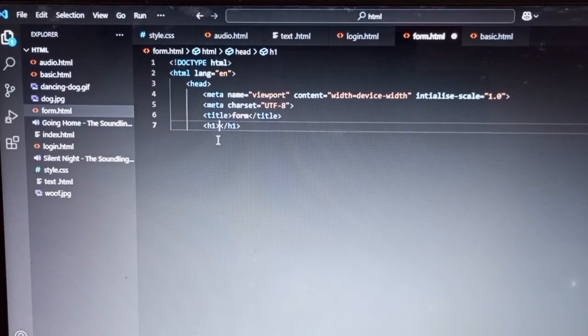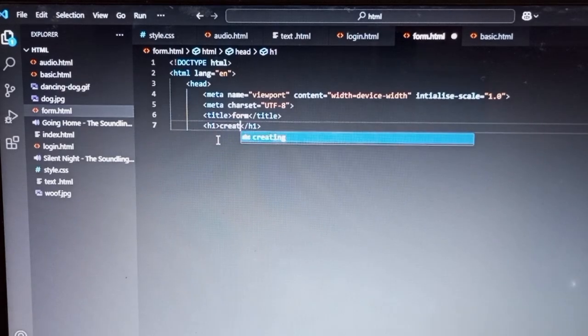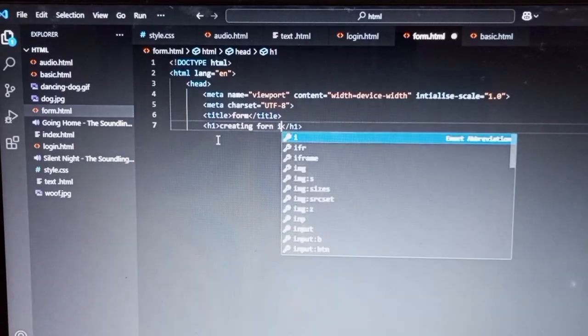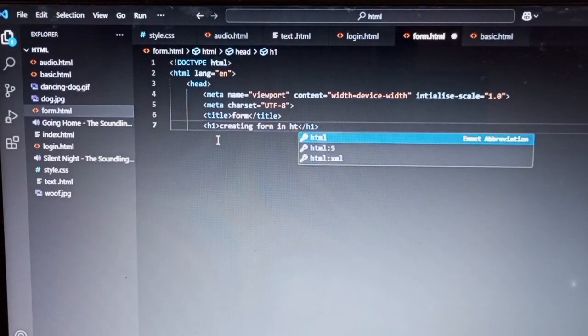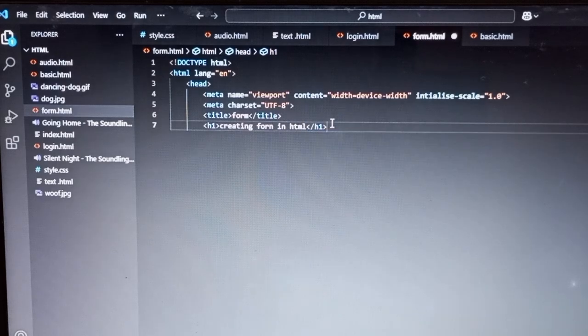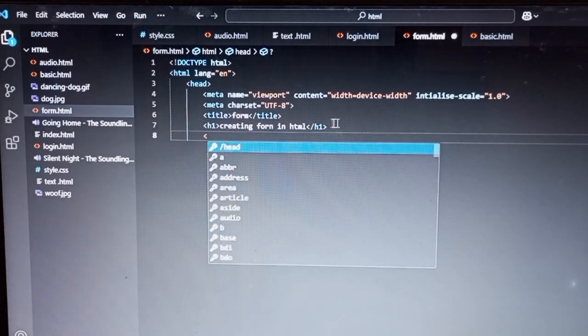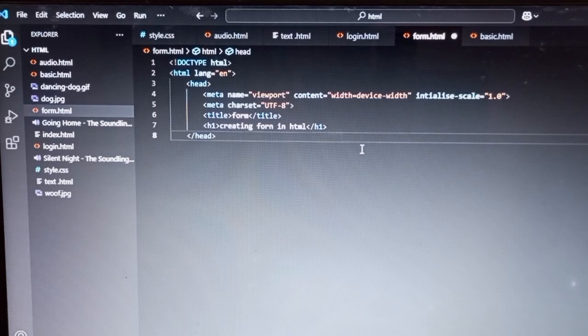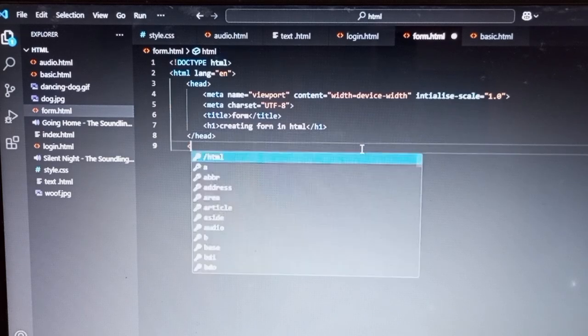Now here let me write as creating form in HTML. Okay. Now let me close the header section.